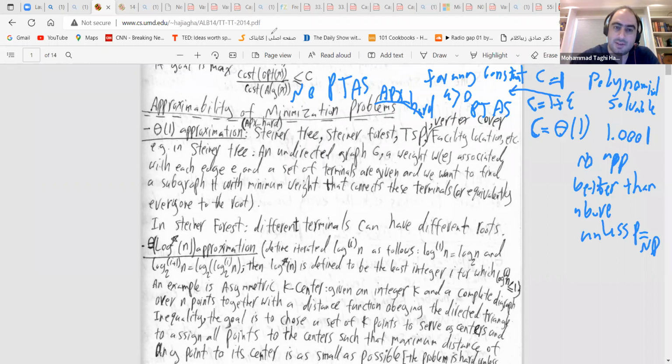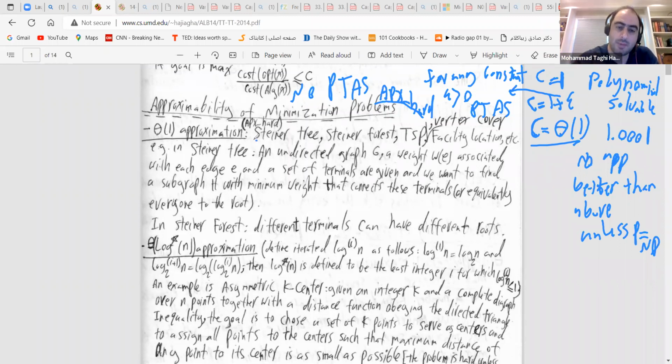So we have talked about C equal to order 1. For these problems, there is some constant approximation, I don't know, 2 approximation, for example, 1.5 approximation, 1.4 approximation. And we know that for some small epsilon, there is nothing better than, say, 1.00001 approximation. This might be very small compared to the approximation that we know, but we know that you cannot get 1 plus epsilon for arbitrarily small epsilon, which is called the PTAS. So these problems are APX hard.